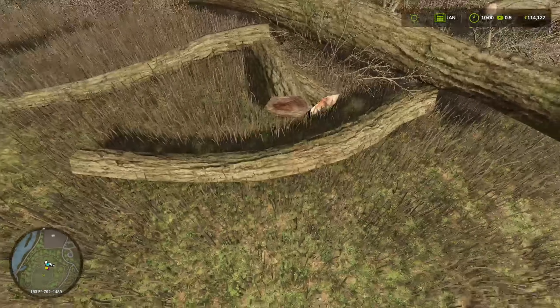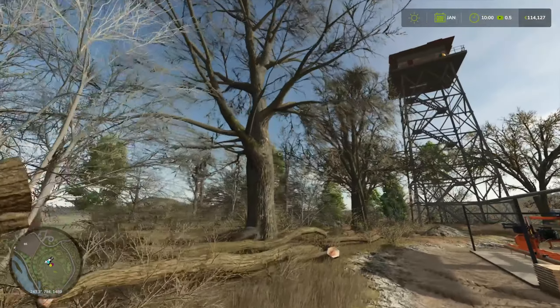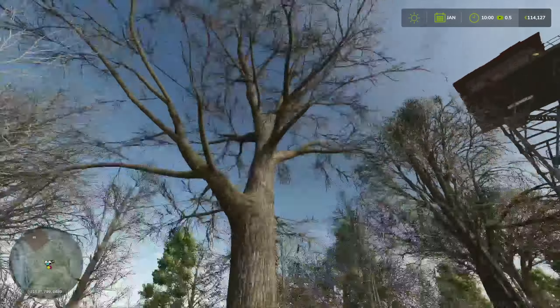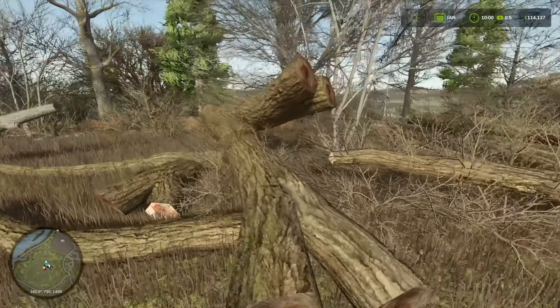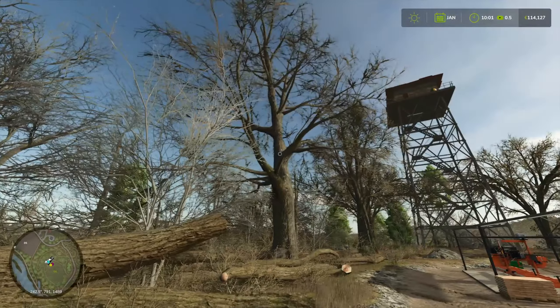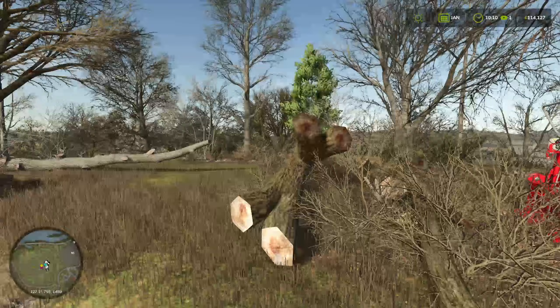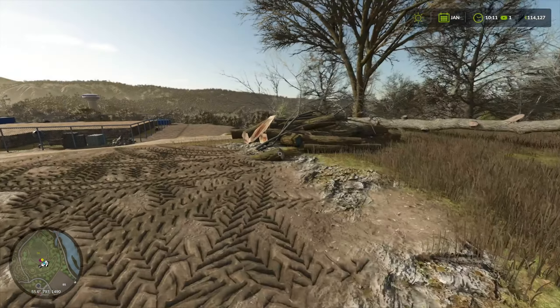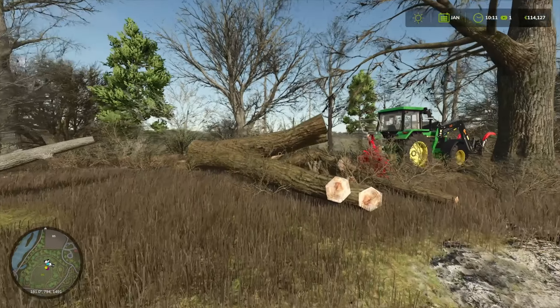I'll tag back in when I have everything cut up here and loaded into a nice neat little pile. And then I think I'm going to take this tree down because it's the easiest to do now when there are no leaves on the tree yet - you can see better and the wood is more usable, it's a bit drier inside. This is the pile of logs I've made and I've cut down one of the brushes of bush.